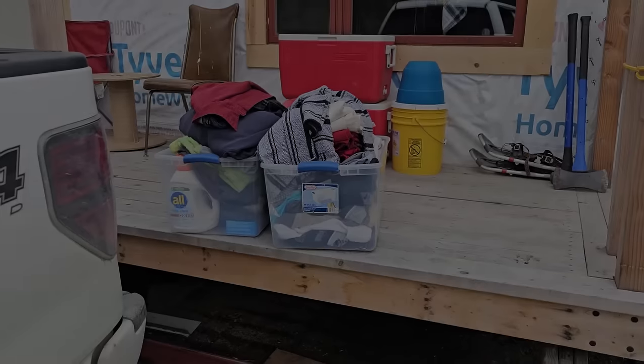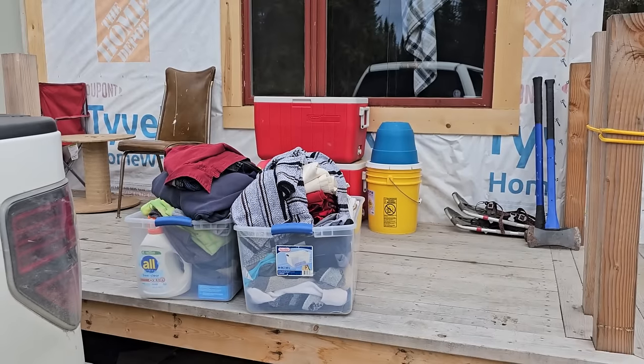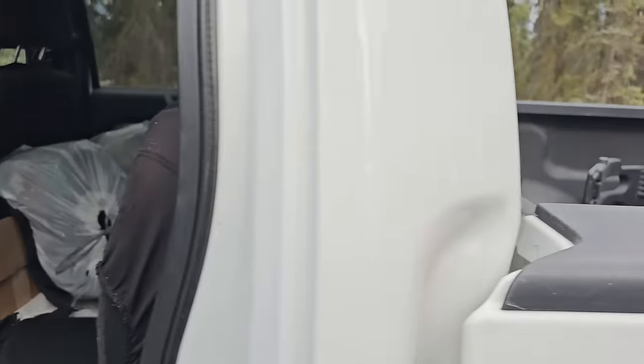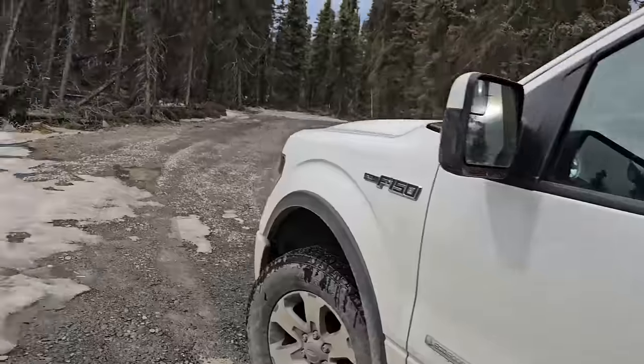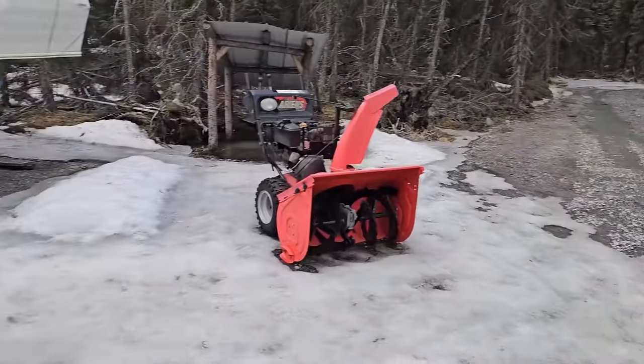Well, part of that is my regular clothes for work, and then the other part of that is clothes that I needed to wash up from inside the camper. I got three more bags in there, but I'll be honest with you, I'm not going to do all of this in one shot. I wasn't sitting at the laundromat all day today. Driveway's thawing out nice.